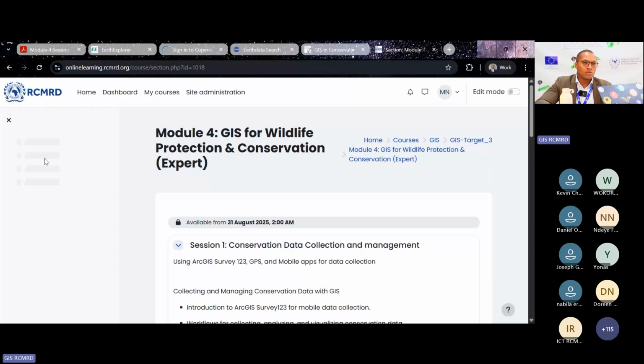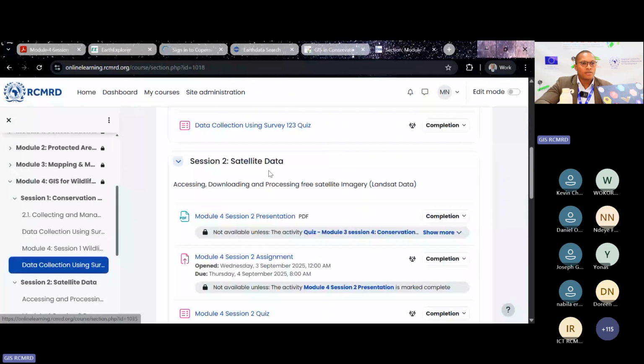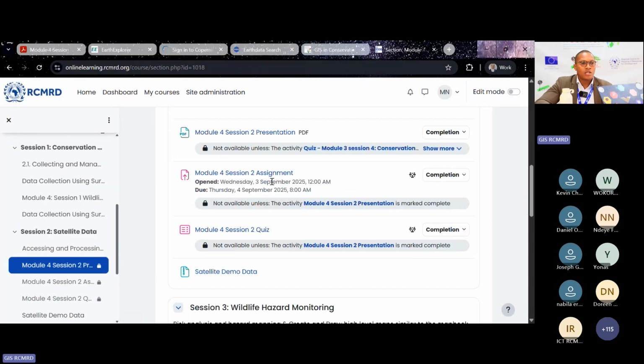Once we click on module 4, we have session 2, which we are currently at right now. Down here we have some data sets that we're going to use. It's satellite demo data. Click on it.